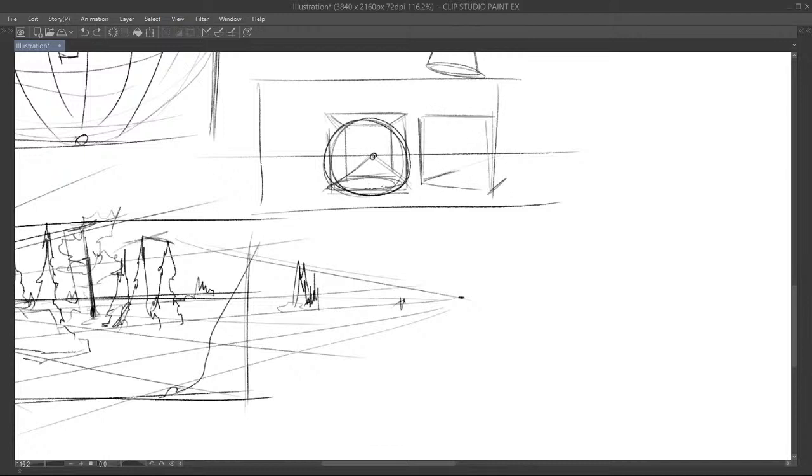All vertical circles will look like ellipses that align with their minor axis. So an ellipse has a major axis, which is the longest, and the minor axis, which is the shortest distance in the center.